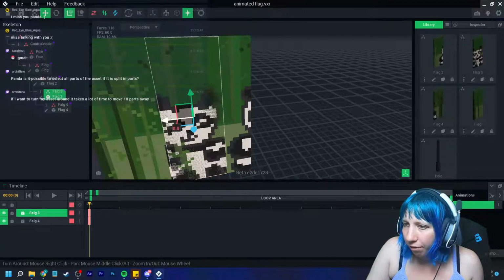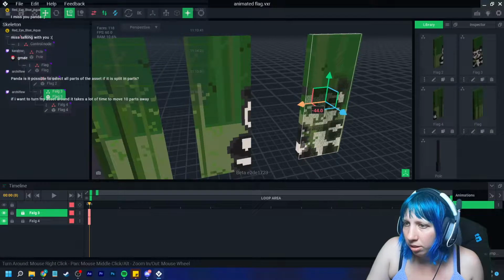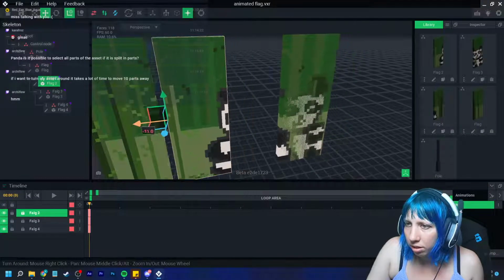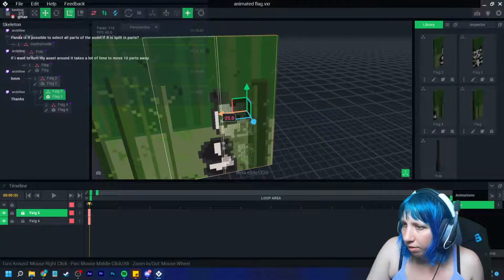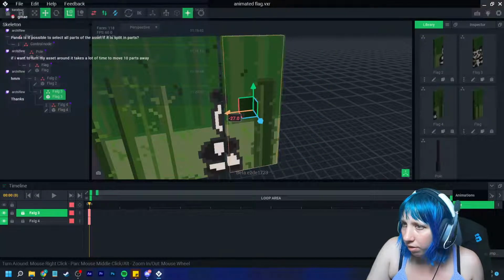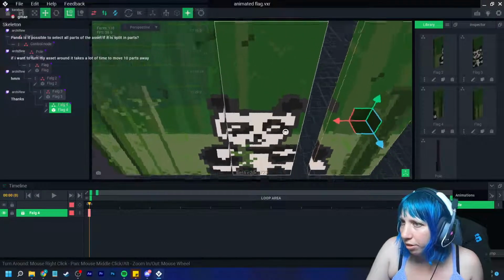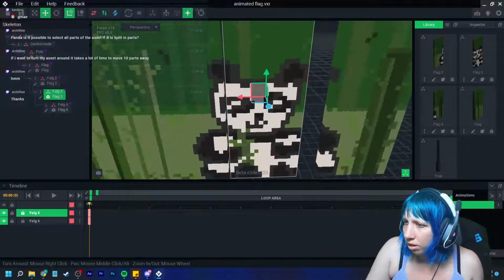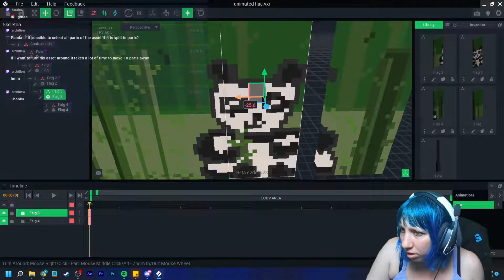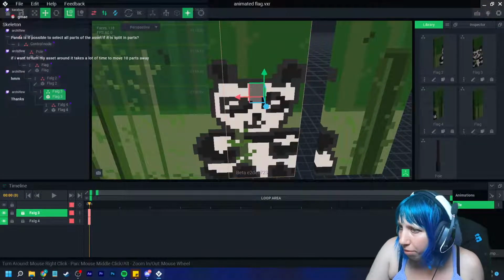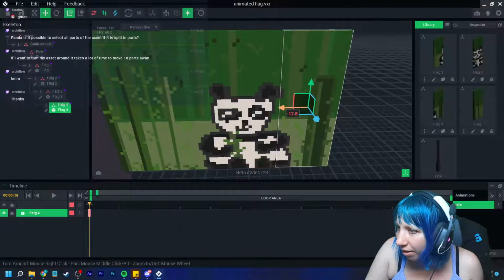Go to flag 3. Right, flag 2, then flag 3 I think is in the right, no it's not. Why are you 0.5? Why are you 0.5?